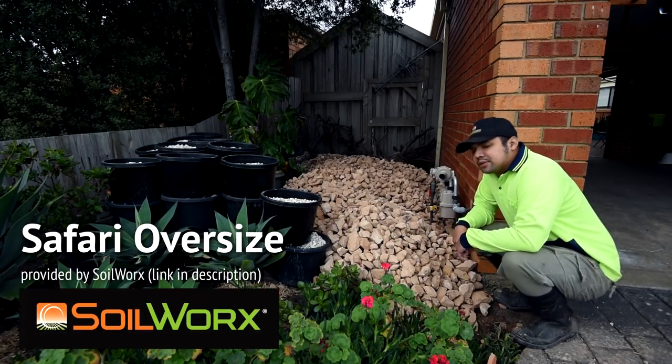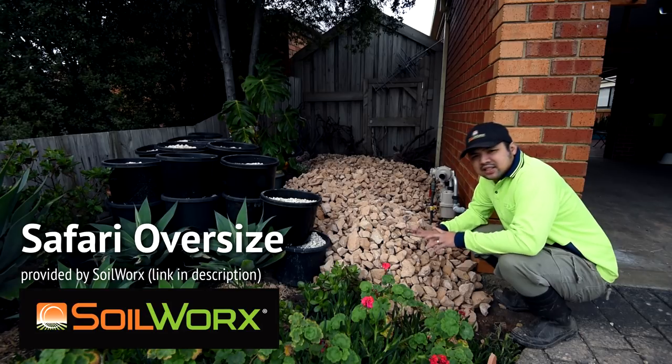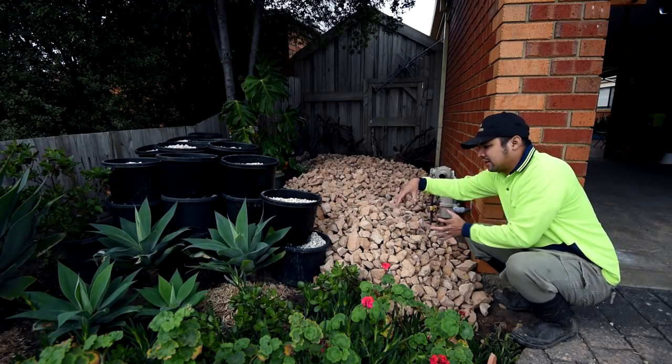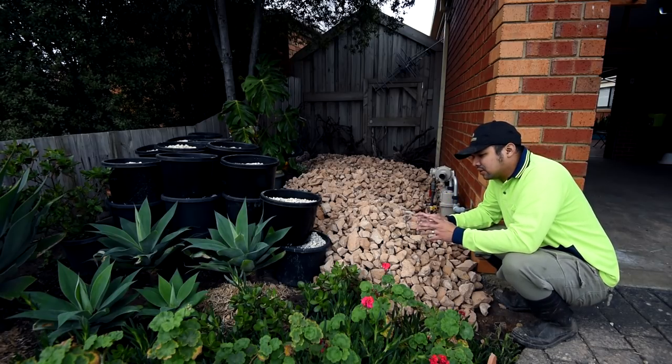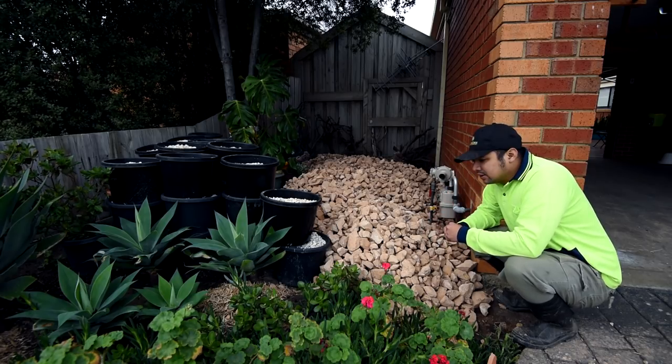Now, these are the large brown rocks that I have been talking about. I'm going to use them as a pedestal. To do that, I'm just going to pile them on top of each other to create a stand, a raised pedestal out of stone. And I think the look would complement all of those tree stumps. So let's get right to it.